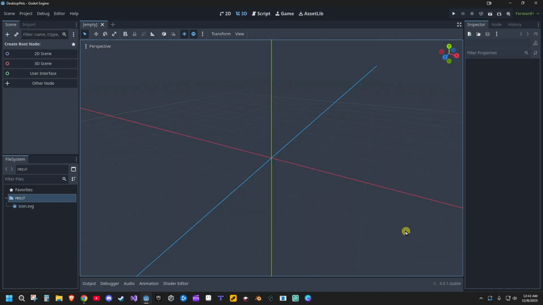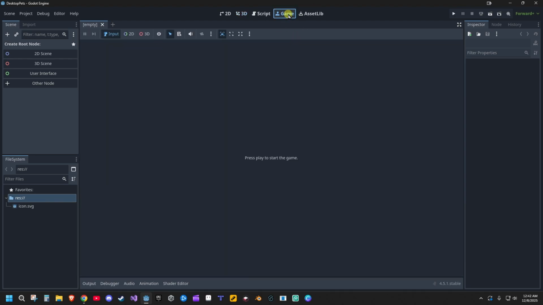Now after your editor is restarted, what we're going to do is look up here at the game tab. Go ahead and click into that. Now there's these three little dots. We want to click on those embedding options. And we want to get rid of embed game on next play. Now this was a big reason why the thing I was building before was failing. Could not figure it out. It took a long time, but now that I know, you know.